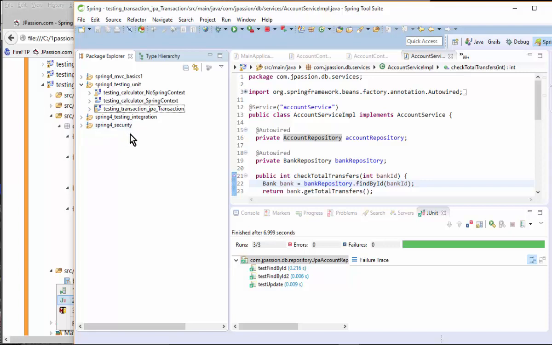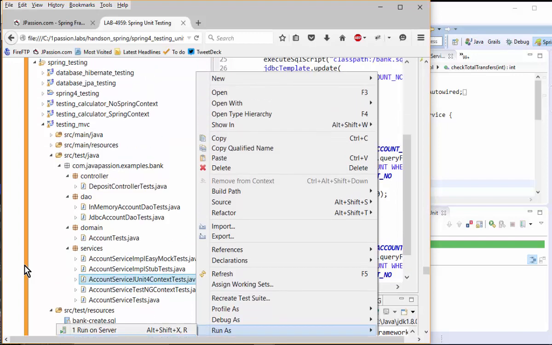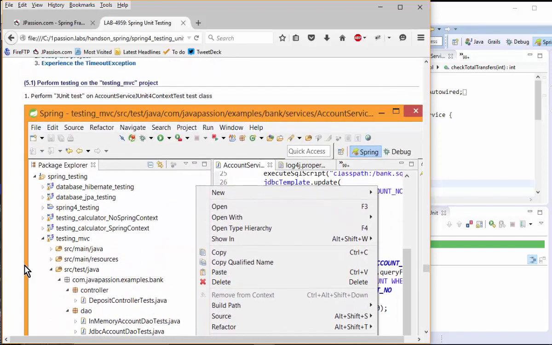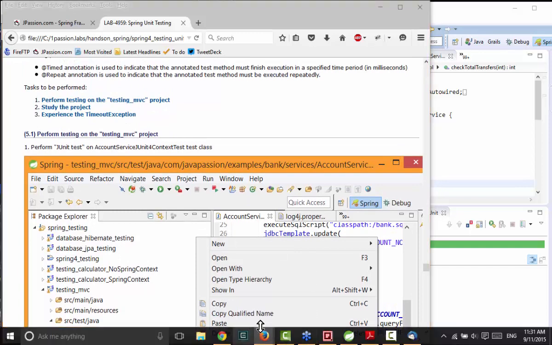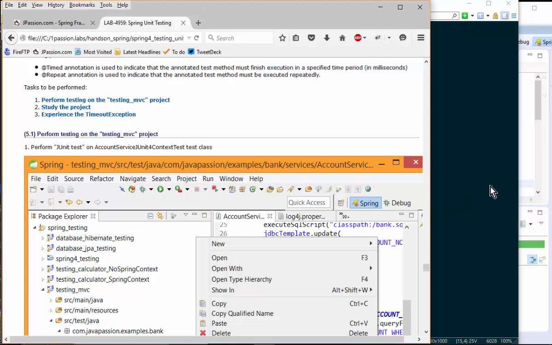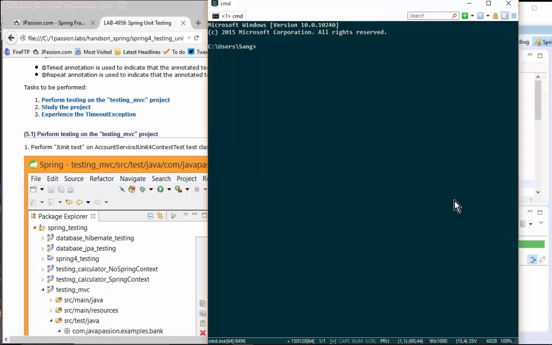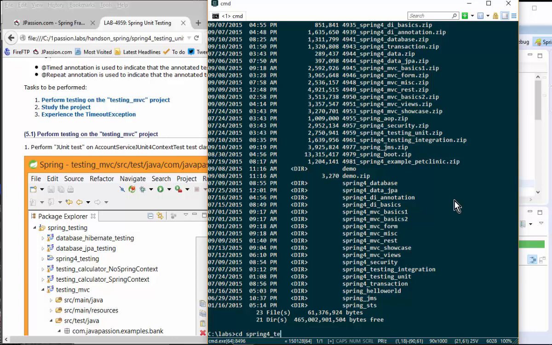Oh, what is a testing MVC? Oh, there is not one. Maybe it's actually in the XML directory. Let me just check.